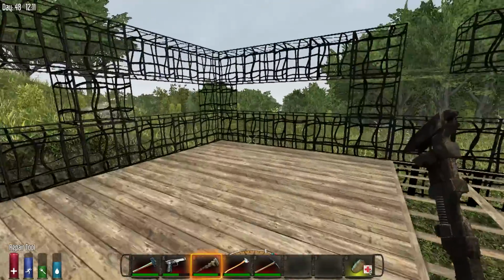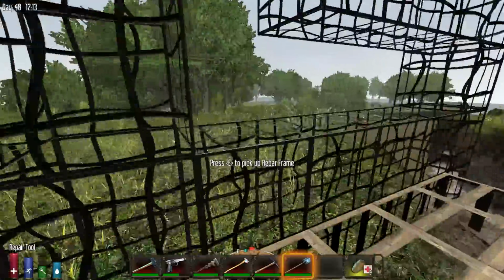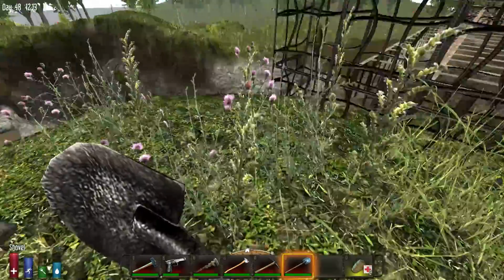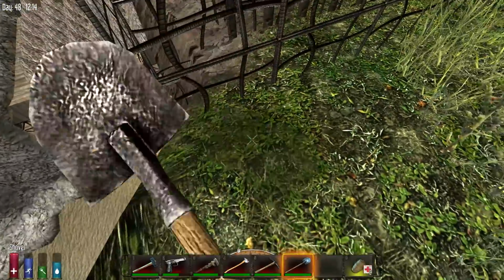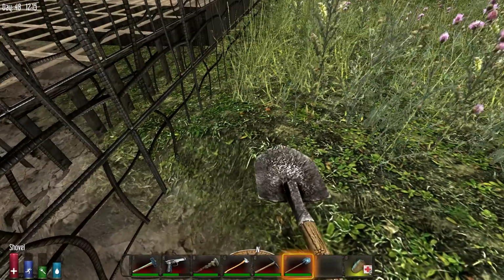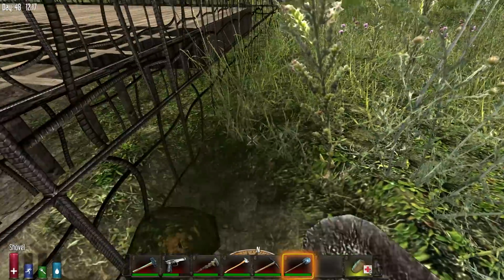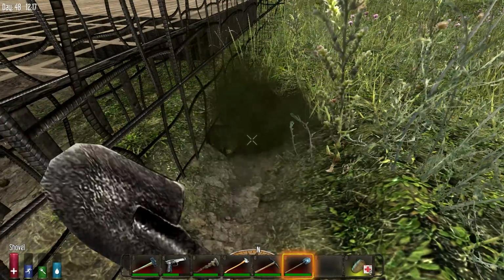Now what I'm gonna do is on the outside though, and I actually can do this before I get the cobblestone. I am digging down as I did before, and right here I'm placing my trunks.